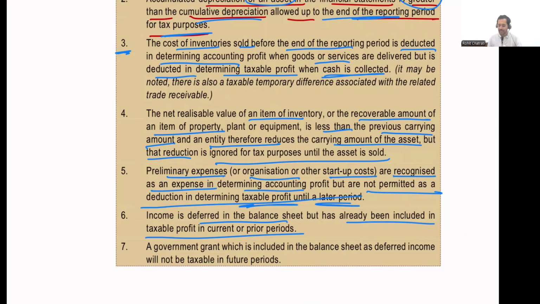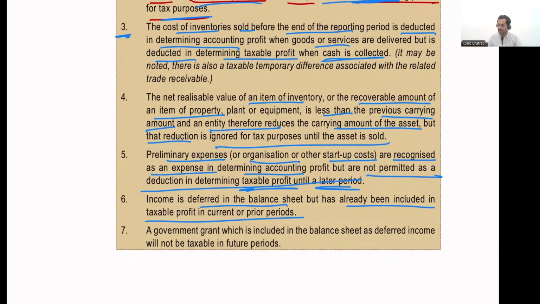If we have any income which is deferred on the balance sheet, which means I have some deferred revenue or revenue received in advance, but I've already paid tax on it, it basically means that when that revenue is recognized in my P&L, I don't have to pay tax on it. The fact that I don't have to pay tax on it in future is like a benefit to me, and hence is regarded as on par with a deductible temporary difference, and therefore on that I will be recognizing a deferred tax asset.